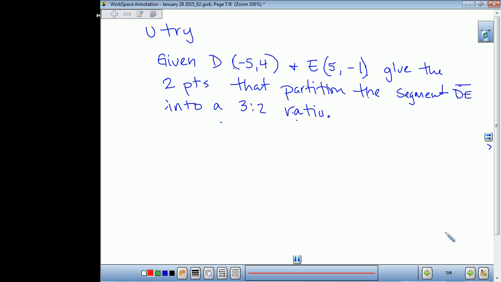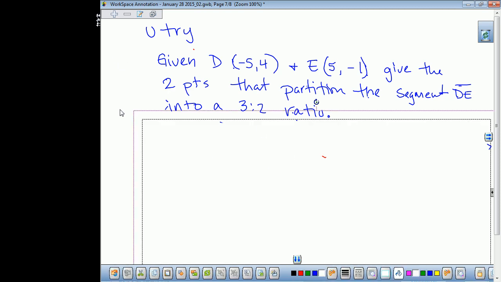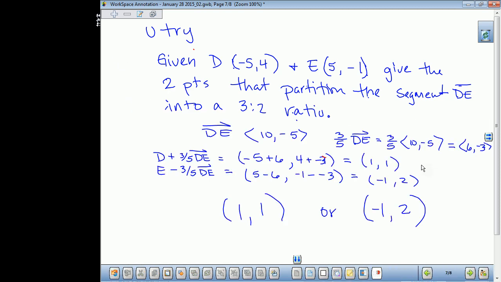Okay, when you're done, you can look up, my solution will be there. I'm about to get rid of my box here. Okay? So when you're ready, look up. All the work is up there. I am about to pass back the graded learning task you guys did the other day.